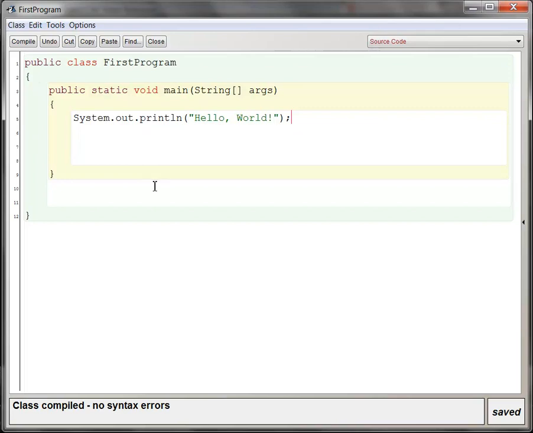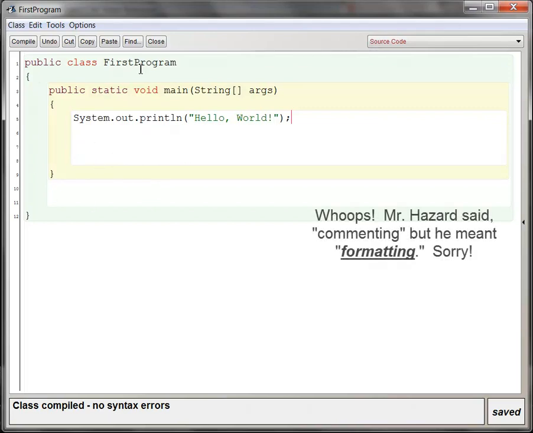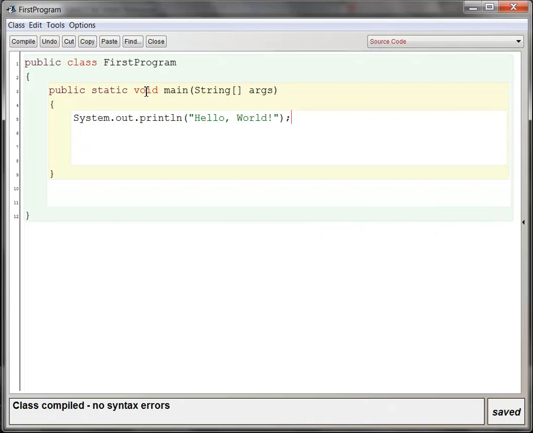It's pretty cool, actually. I also want to talk about the commenting here and the coloring. Let's do the coloring first. Colors are more fun. Notice that class is red, void is red, static is purple, public is purple. You might not be able to see it on your monitor, but it is. And then hello world is green. You'll also see that this has like a little green outline and this is yellow.